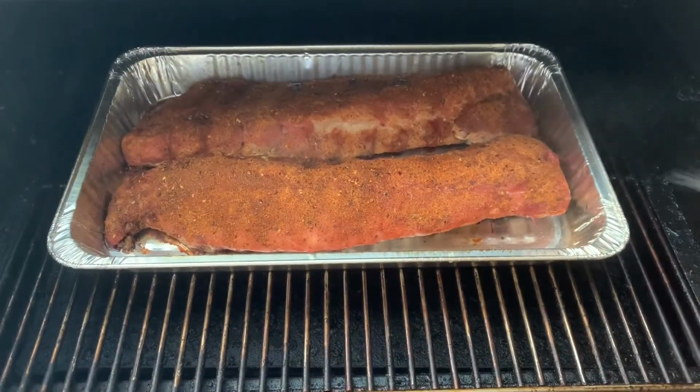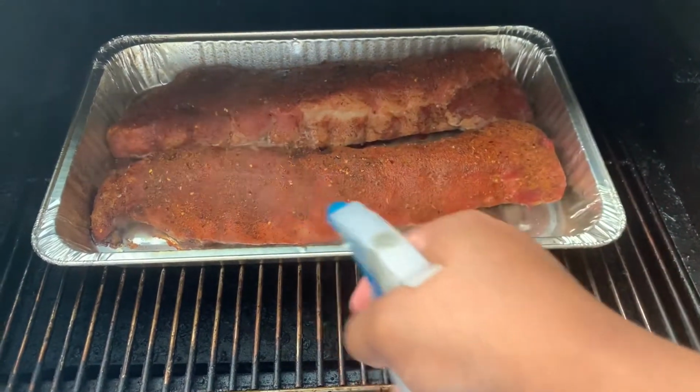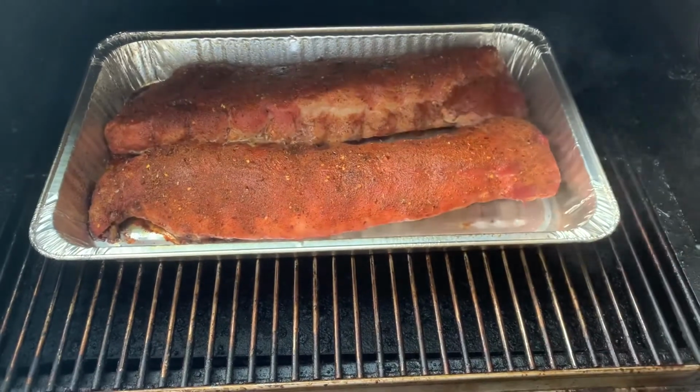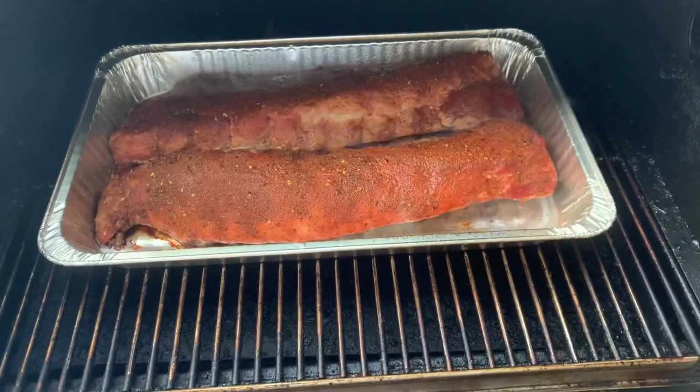It's now 2 hours, and we're coming back again for our second spritz. Whether doing the McRib or not, in the pan or on the racks, you want to make sure you come in every hour and spritz your ribs with whatever mixture you choose to use.